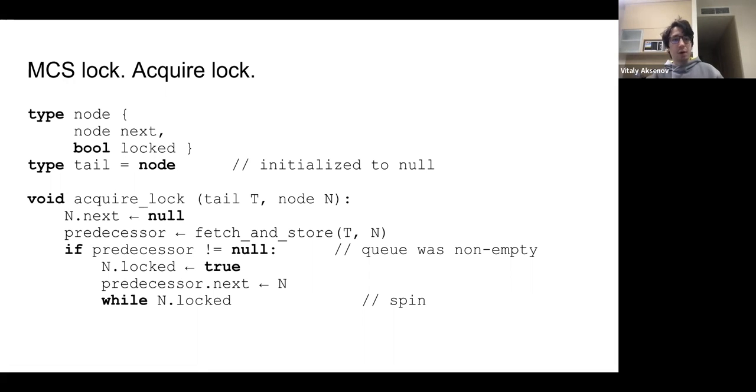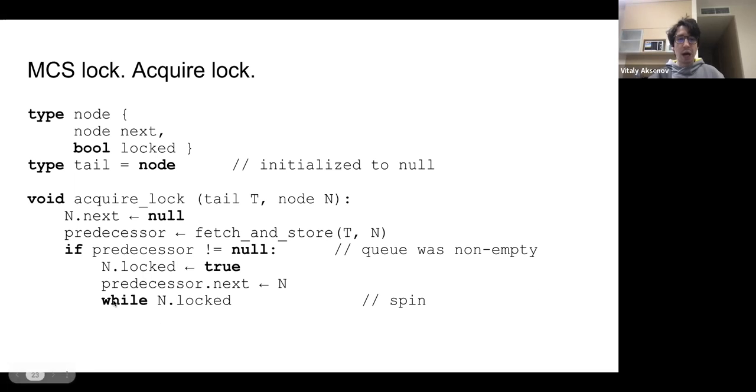So MCS lock and CLH lock work in a similar way. You have a node and you have a next element in the queue. So when you add a new element to the back, you just have the lock there. And how does acquire work? The processor wants to store its node there, and you make fetch and store on the tail. So you kind of add it to the queue. And then it waits on its local memory.